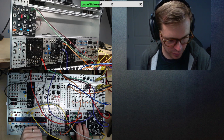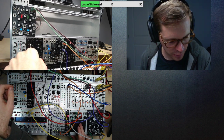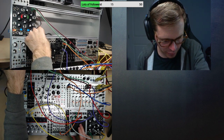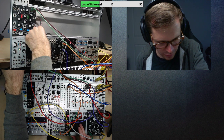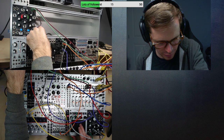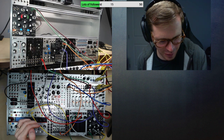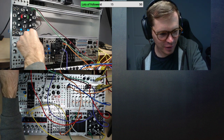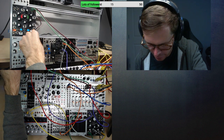Right. So now we're getting somewhere. We're getting A sharp 1 right now, so let's just see if I can get close to C. Oh, so sensitive because these are such tiny knobs. No, come on. Okay, close enough. C2 minus 37 cents. And now you can use the little attenuverter to adjust a little bit more.